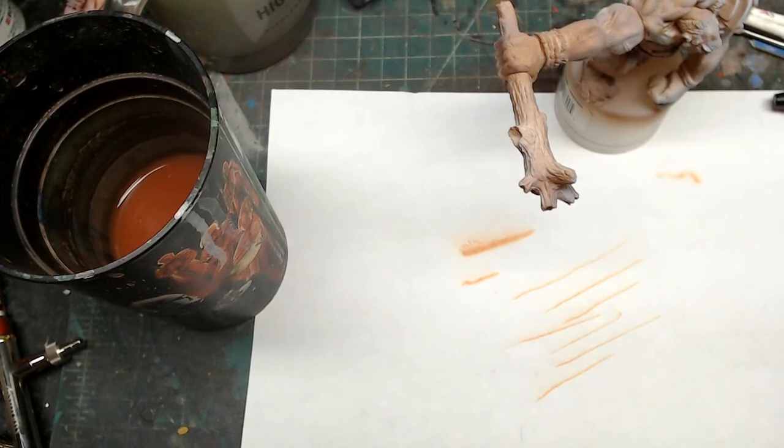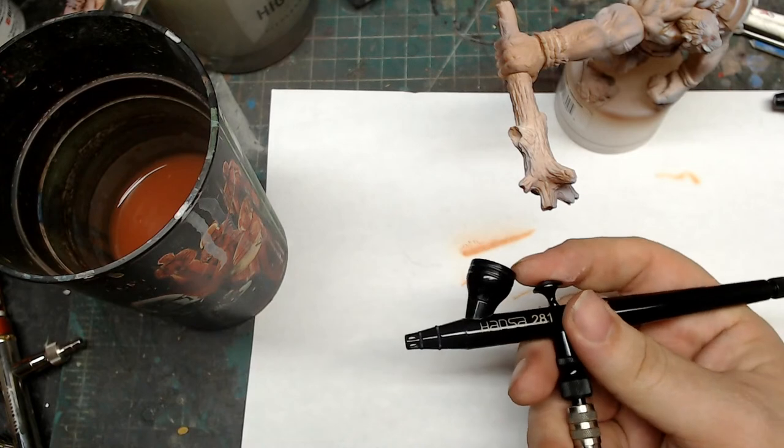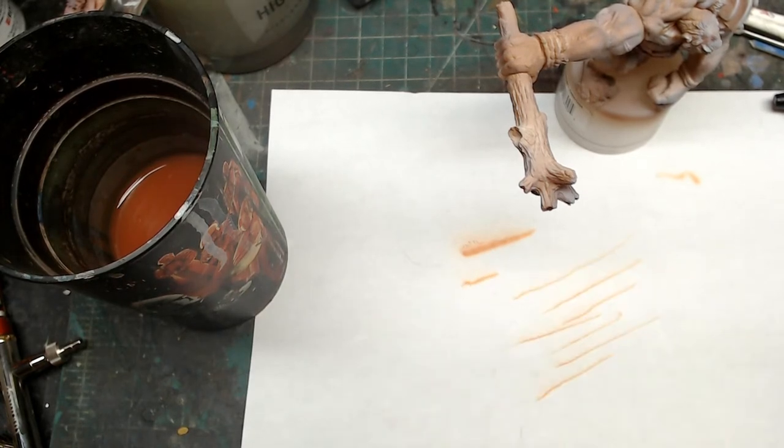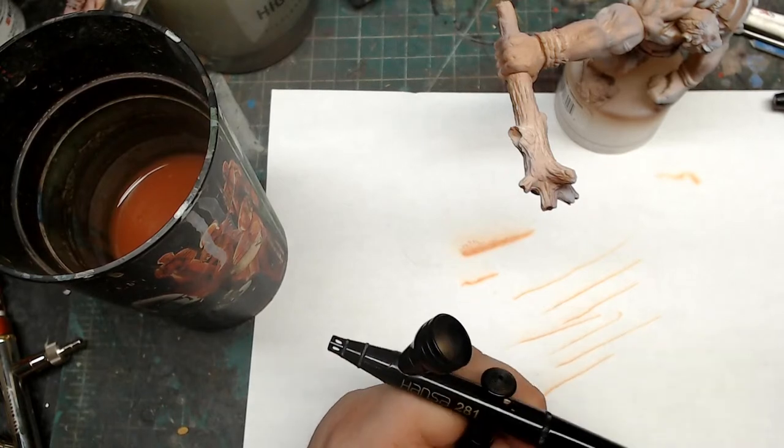We've got two left, I think. I showed this brush earlier. This is the Hansa 281. This is kind of a strange brush. I really, really like it though.